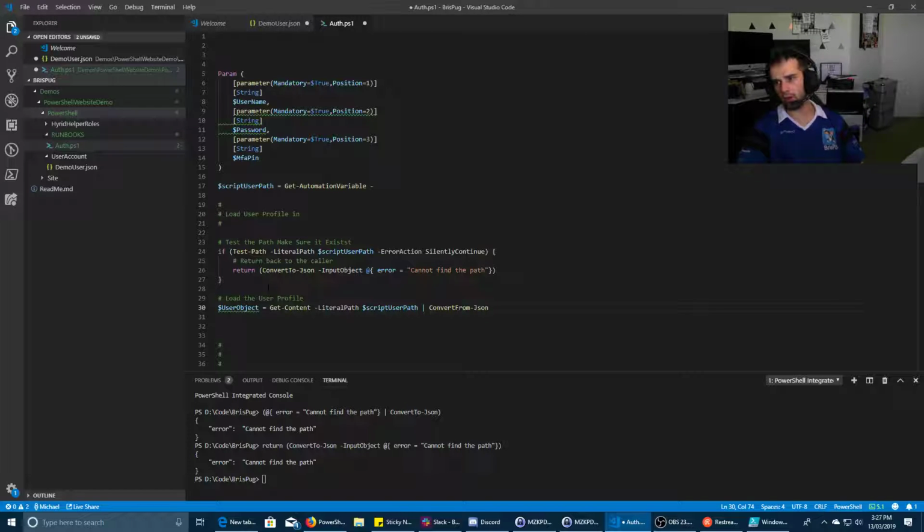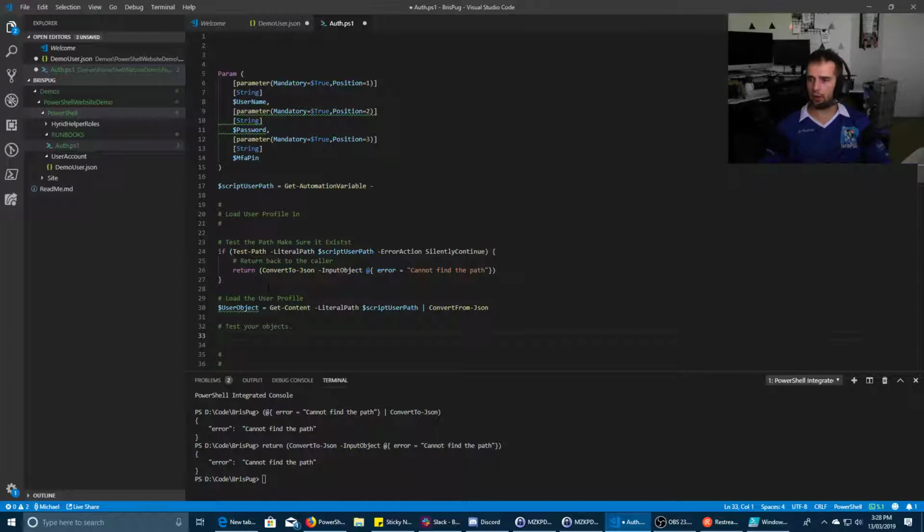Now, if I was writing this for production, I would convert from JSON inside a try-catch. And then if I had those items, I would be validating the objects, because you don't know if the user object is actually intact or not. So if it has any sort of malformatting or anything like that, we're not going to get caught out. That's probably the really cool thing there. Let's keep cracking on. So from that, we've got our user object.